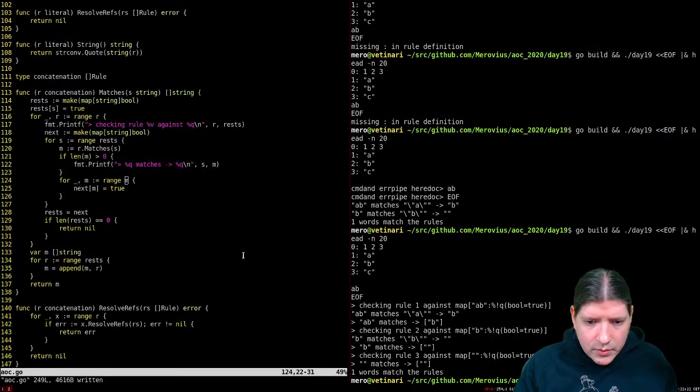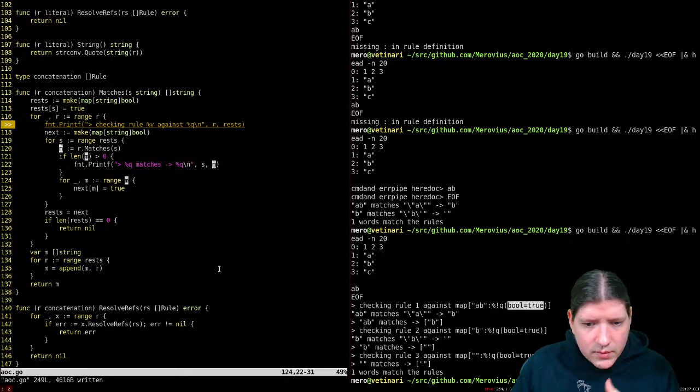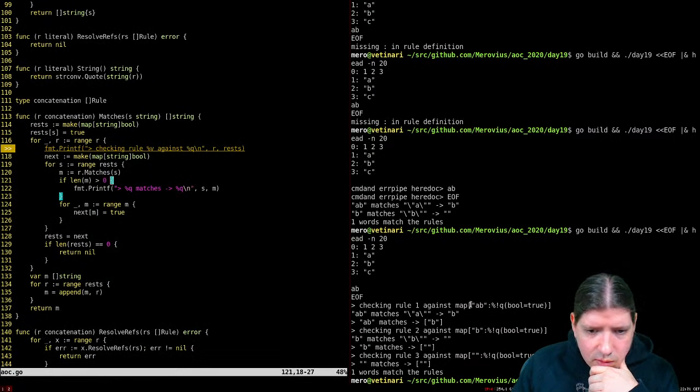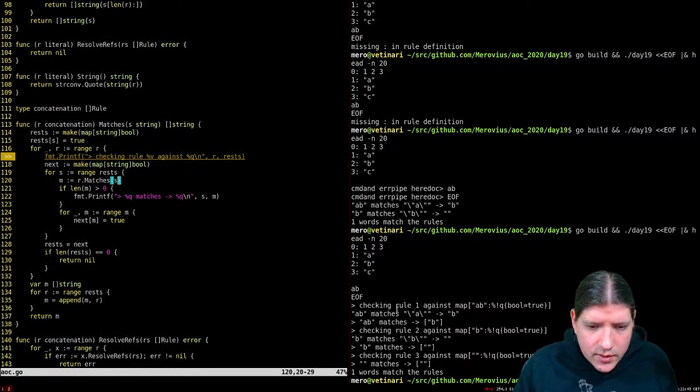Let's see what this outputs. Okay, checking rule one against not quoted, yeah, whatever, it's fine. Against this, AB matches the literal A, I guess. This is in the literal code.